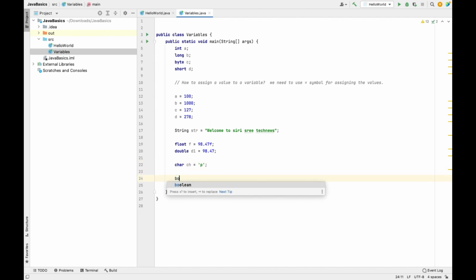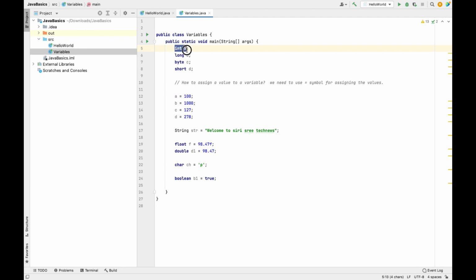And now we'll go to boolean. Again, if you give b, it will give an error saying the variable name b has already been created here, so you cannot create another b. You need to change this variable name, anything; I'm using b1 for now, because b1 is not created anywhere. So b1 equal to false. It can store either a false value or a true value. You got it right. This is the data type and this is the variable name.